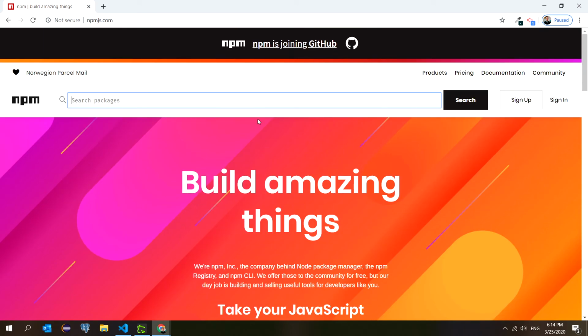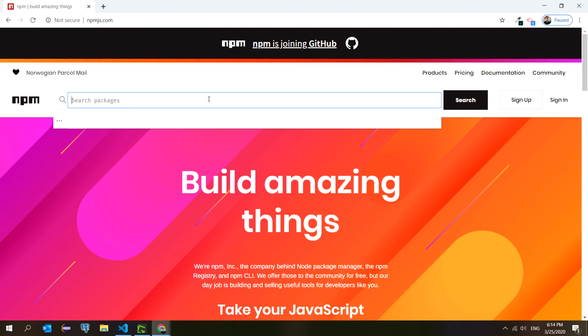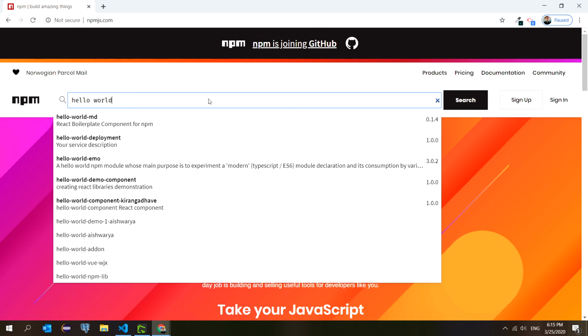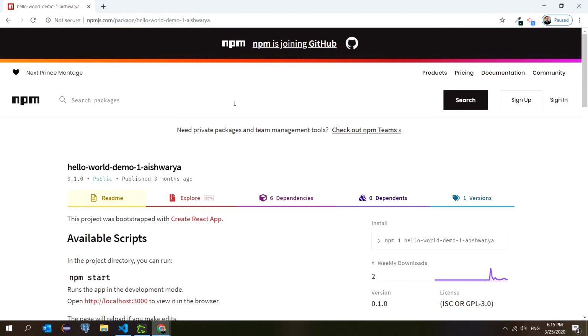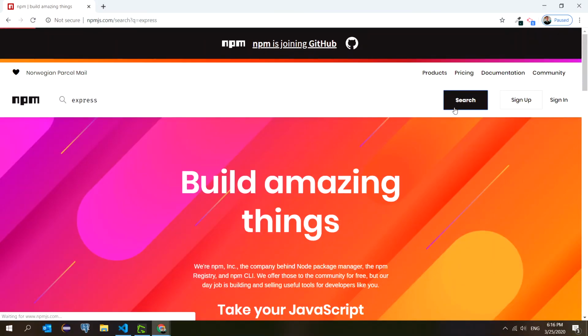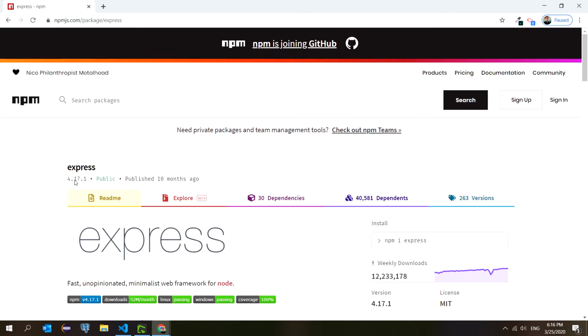And now for the purposes of the demo, I'm going to install a package that we're going to use later on, which is called Express. Or maybe it should be something simpler. Let's see. Hello world. Maybe there is a hello world. Let's see what happens here. Okay, actually, let's go with Express. I don't want to experiment live here. So we're gonna learn more about Express later. Now I just want to show you how easy it is to install.